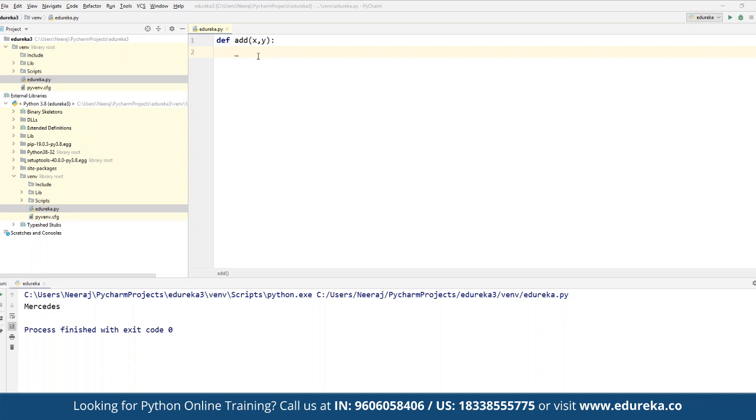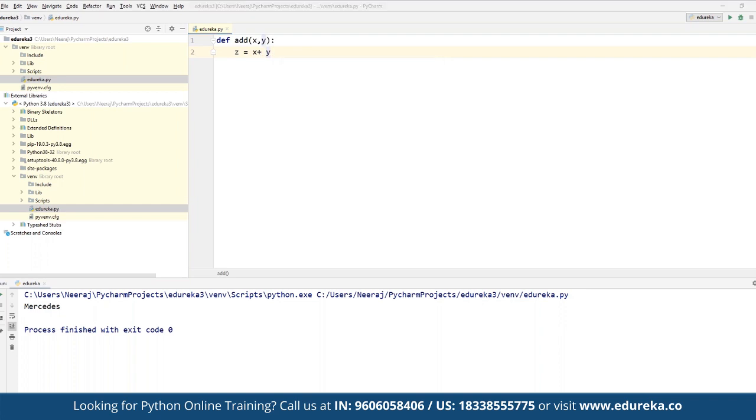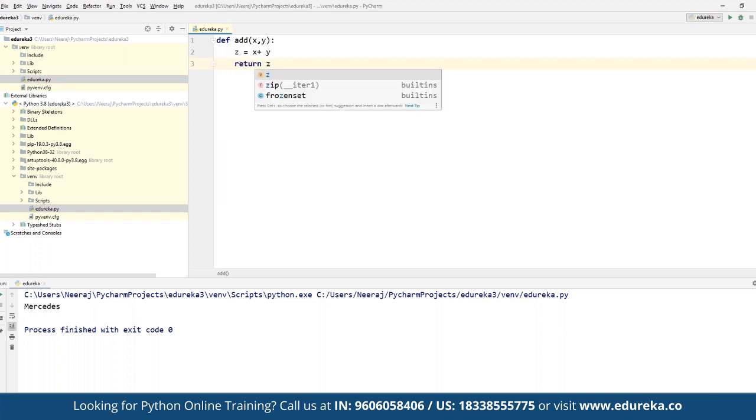Suppose z should be x plus y. We perform this operation and then we want to return z, because return will work much like a print statement.